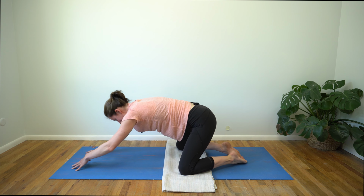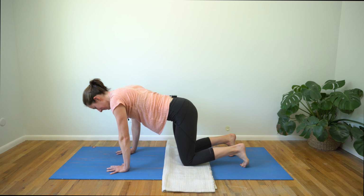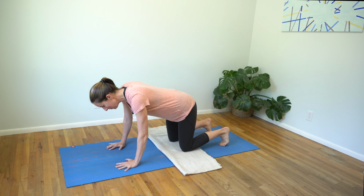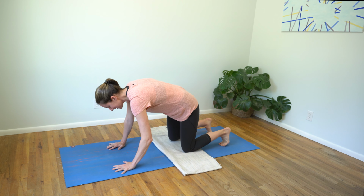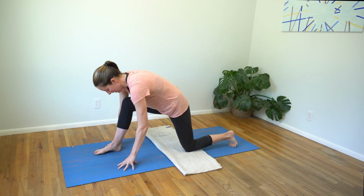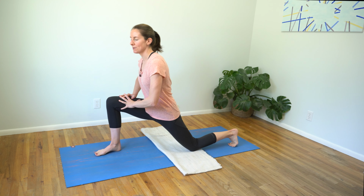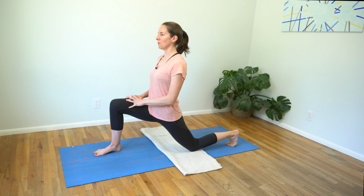Then inhale, rise. Make your way back to tabletop. From your hands and knees posture, begin to scoop navel to spine just to create some space to step your right foot forward and through. Send those hips forward and down and rise with a tall spine. So we're not leaning forward today. Tall spine, keep the engagement throughout your core.